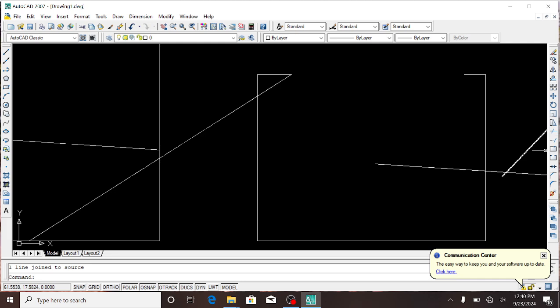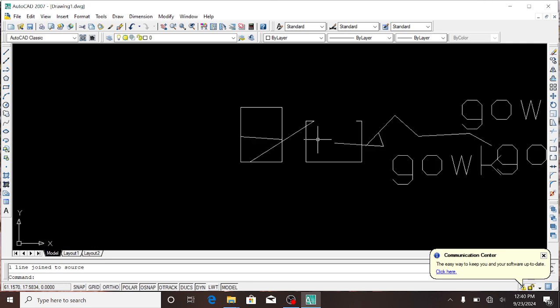So I think as far as the modifying toolbar, I can stop there. Another thing that I can say as far as the interface is concerned is the command line. Whatever you are doing in AutoCAD, you should be reading the command line. It shows you everything that you are doing. So this is what we call the command line.